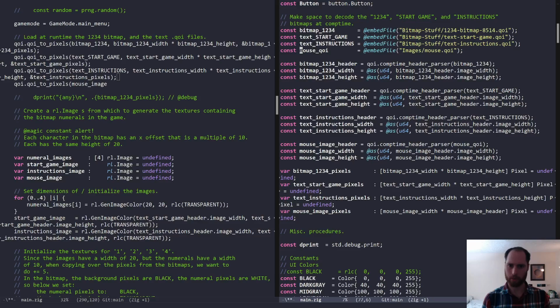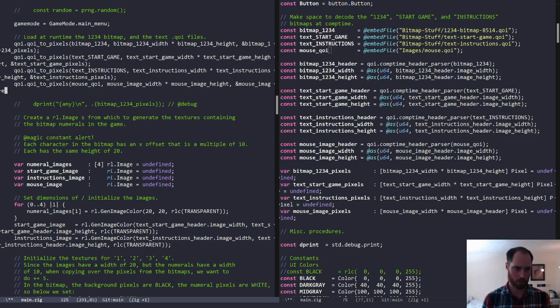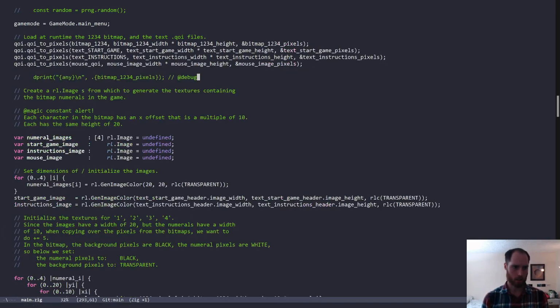Oh yeah, so we have to call mouse QOI, then the number of pixels that we're reading, which would be the mouse image width times the mouse image height, and then the pointer to the buffer where we're decoding this stuff, which would just be mouse image pixels. Okay, now it's been saved in the buffer.